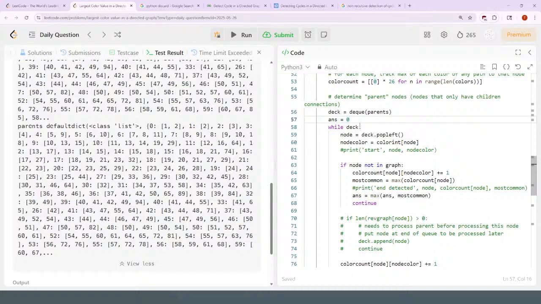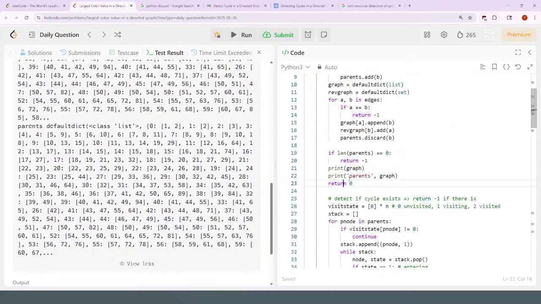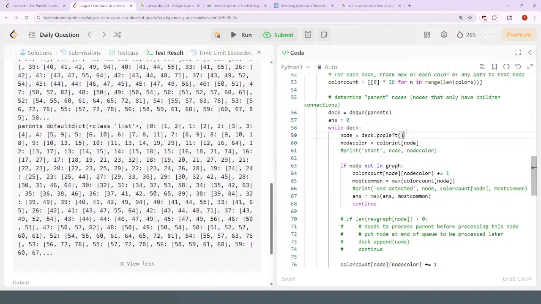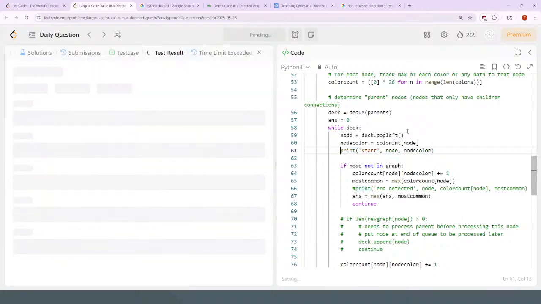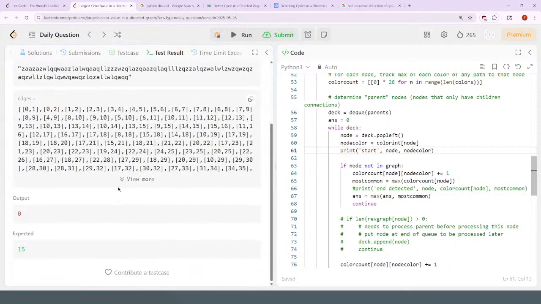Is this happening multiple times? I think so. Okay, I don't think this is giving me much in terms of useful output. So let me just go ahead and print what the node is, start and the node color is, and see what it's actually trying to do.